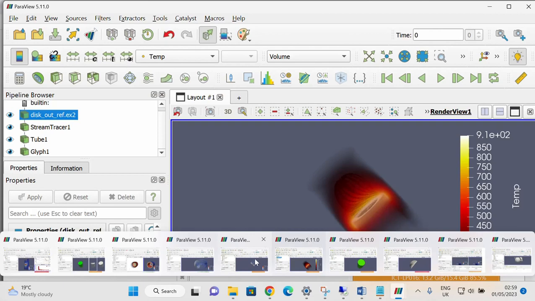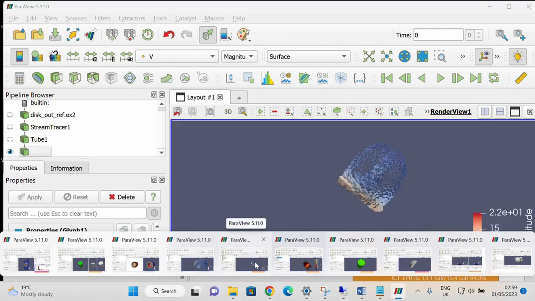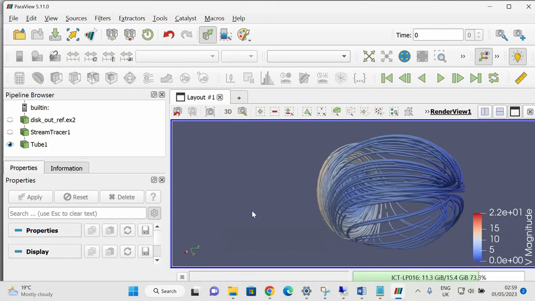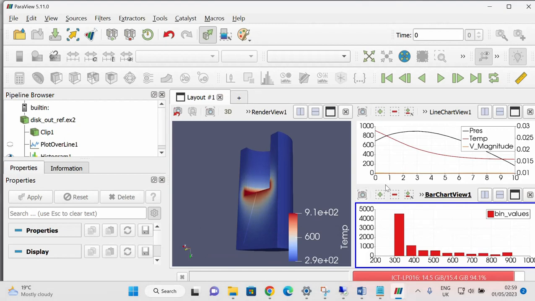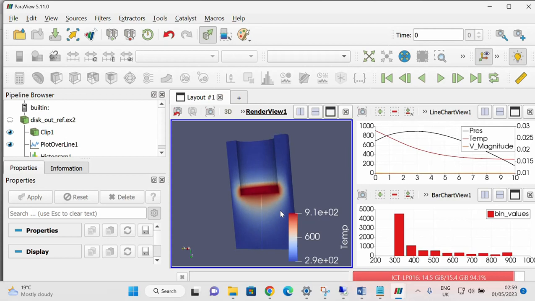Then let's see. Now you can also have analysis basing on graphical and histogram and many other charts and bars for one object like this.